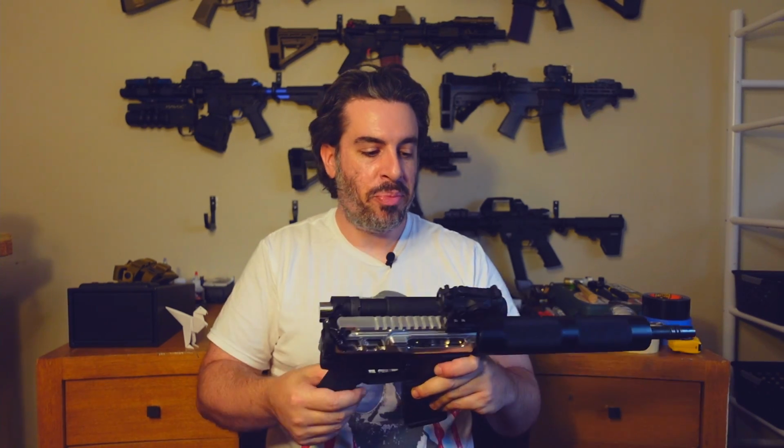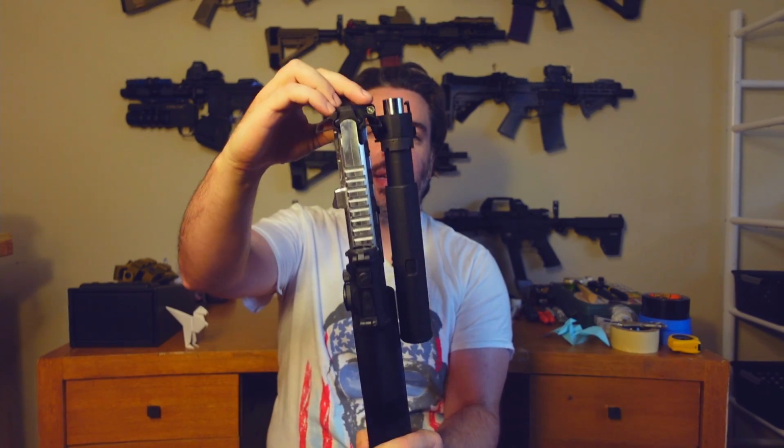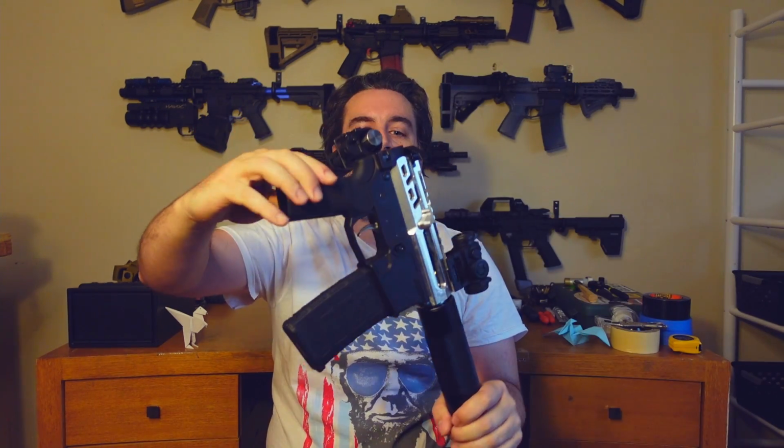So the mechanism is kind of nice. It's easy to fold and everything. It's very similar to the adapters with the button, just like right here on the right hand side. And just like the other adapters, it does not really stay folded. As you can see, there's no ball detent or anything keeping it folded. It just has the screw right up here, which you screw in as much as you can without stripping it to provide a little extra tension, but it's still not enough to keep it from unfolding itself.